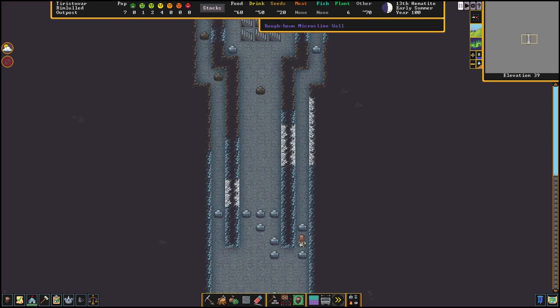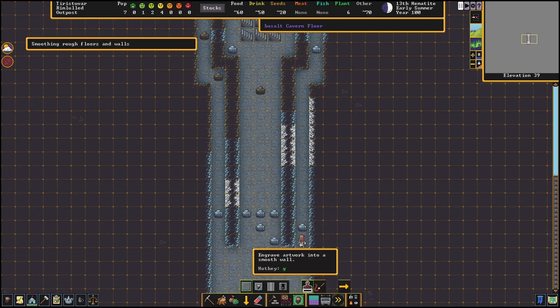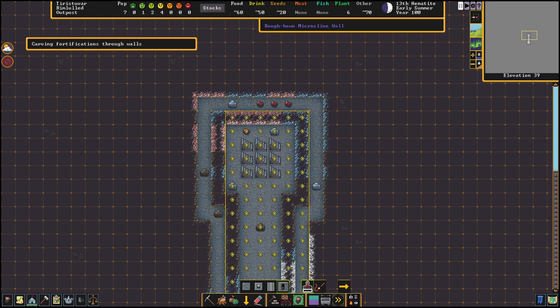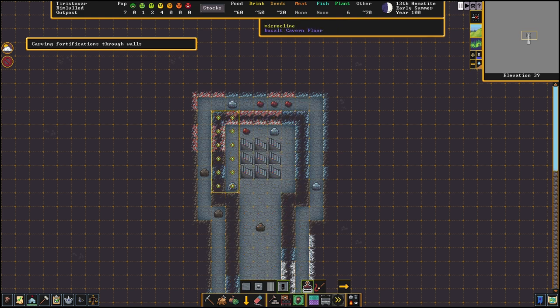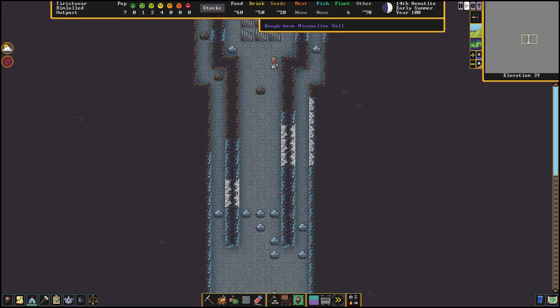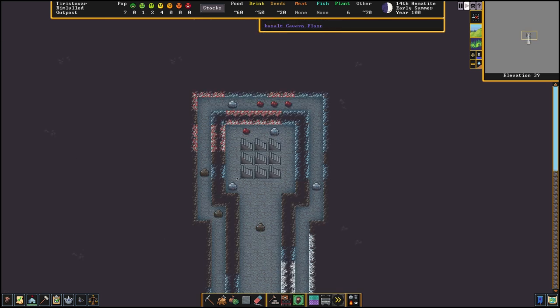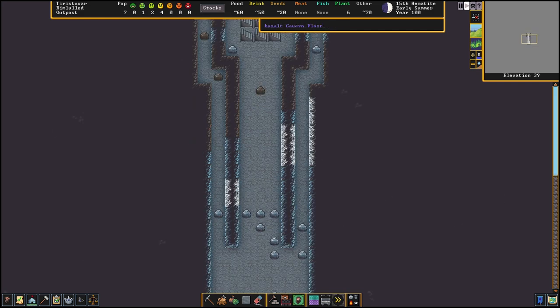Oh, okay. So the other thing we can do is smooth. Yes, this one. You can smooth these out so that archers will be able to shoot through them. Should come down to do that. I think I assigned it as a job.